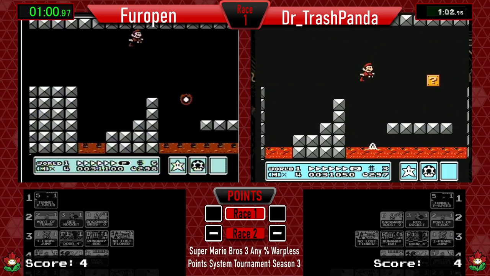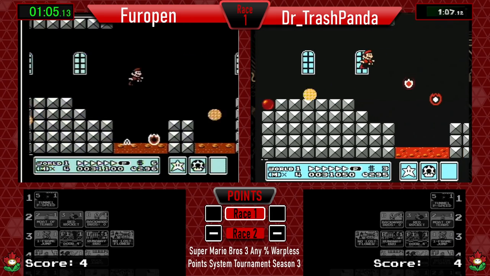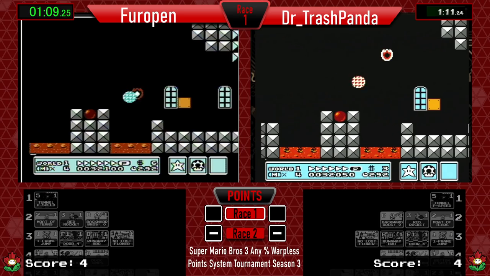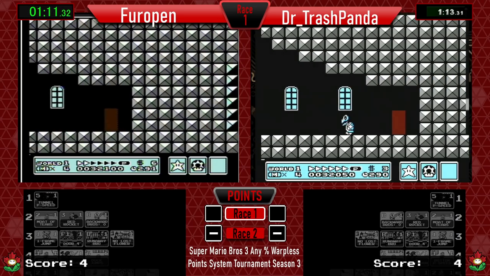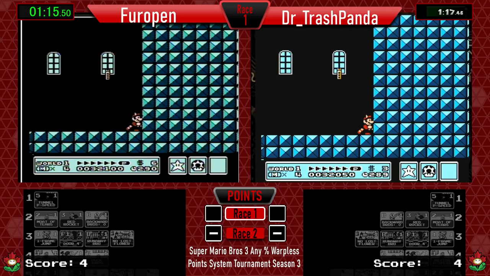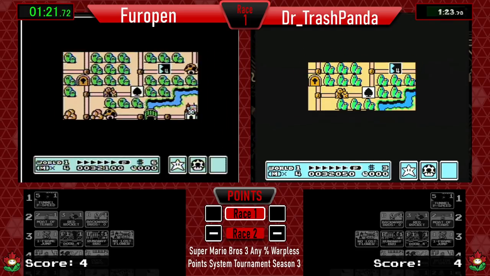All right. And now one of the scarier levels kind of in the first few worlds here, the Fortress in World 1. Not super easy there, both getting the leaf grab. So what you like to see from both runners there. Did Furopen, he must have done the jump over the waffle. That's insane. Anyway.